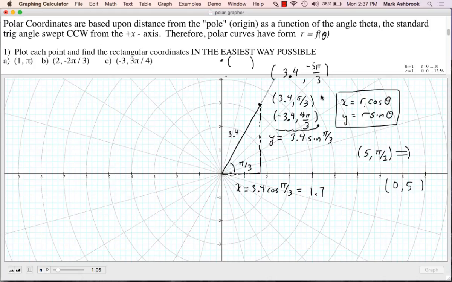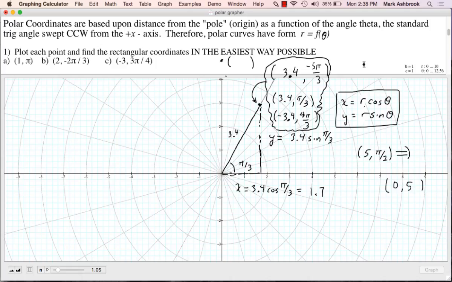So all of these coordinates here give that same point. So in polar coordinates, there are actually an infinite number of ways to express any point, because we could keep adding 2 pi to any of these angles with the same r value, and we'll get back to that same point over and over again, right? But in x and y, there's only one x value and only one y value that's going to get you that point. But in polar coordinates, there's lots of ways.